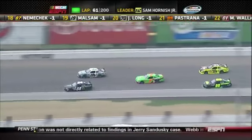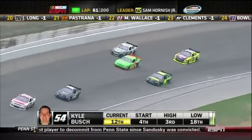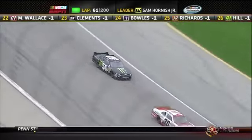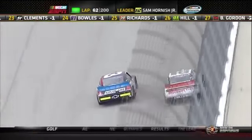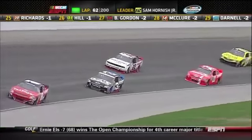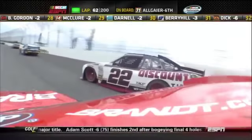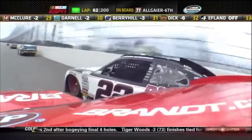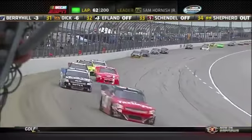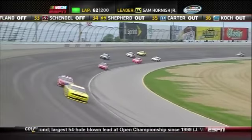But here comes Kyle Busch back there. Kyle had to start at the back of the field because of that speeding penalty, trying to work his way to the front. Kyle won here in 2010 after getting a speeding penalty entering and exiting pit road at lap 60. This time it was at lap 51. So a lot of mistakes this year on that team that have kept them out of victory lane. This time it's a little mistake by the driver. They can't overcome it, though. It's early in the race.